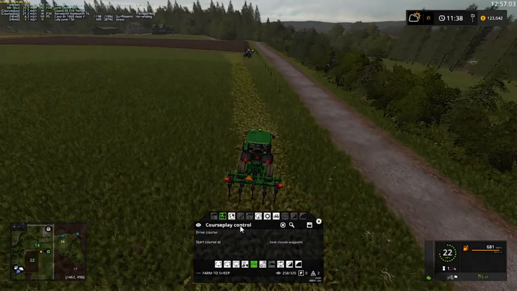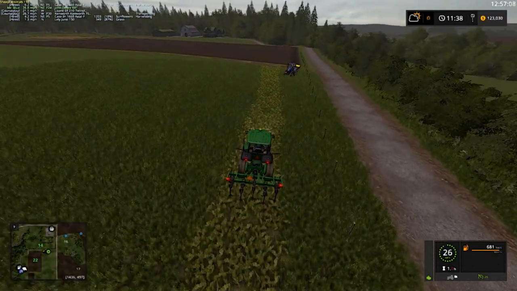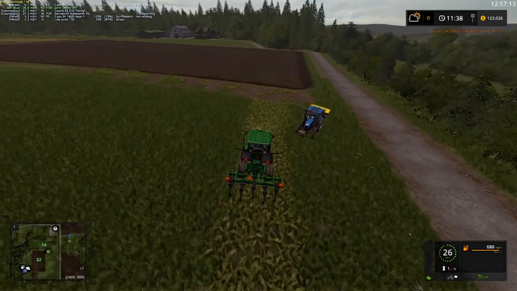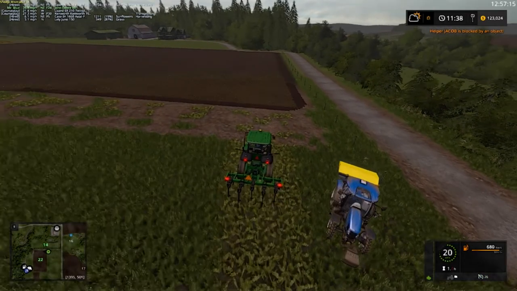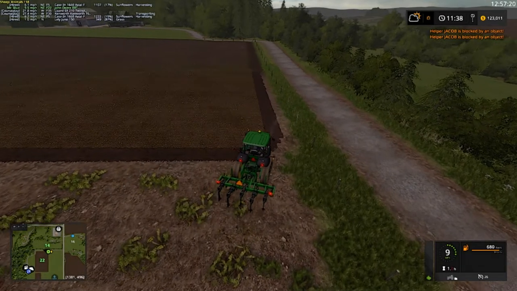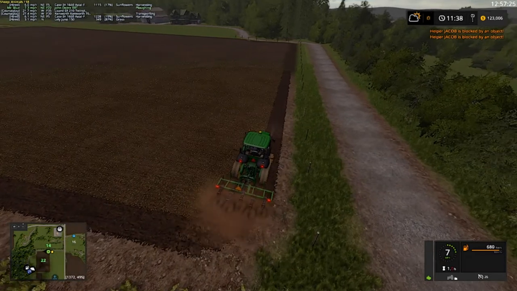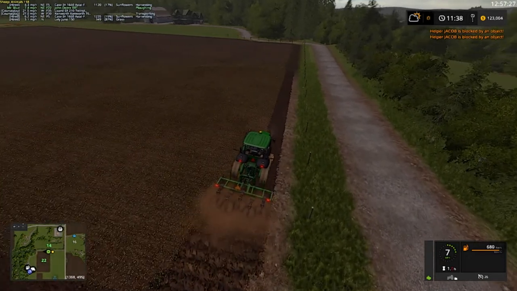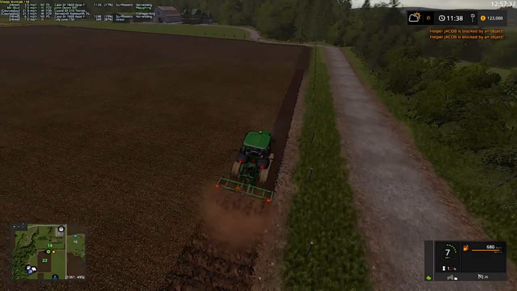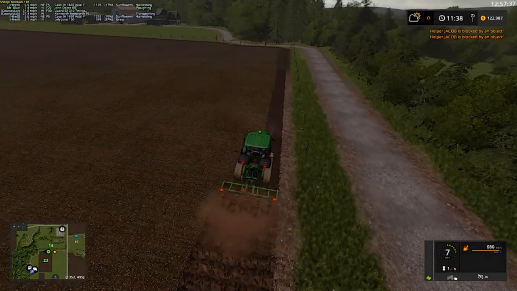All right, we're going to go down here. Go ahead and get this mess off. I'll go ahead and sink this baby in the ground. We're kind of close to this fence, but I think what I'm going to do is try to get a little bit closer.